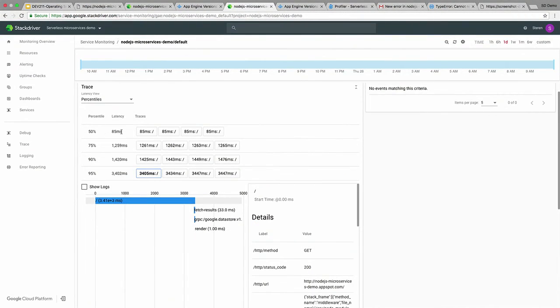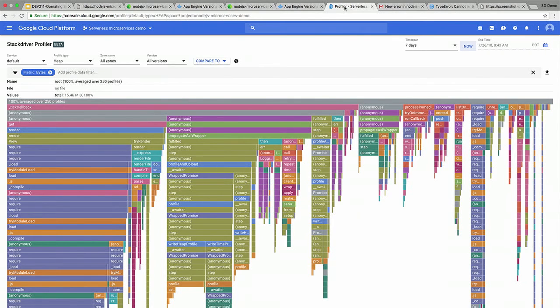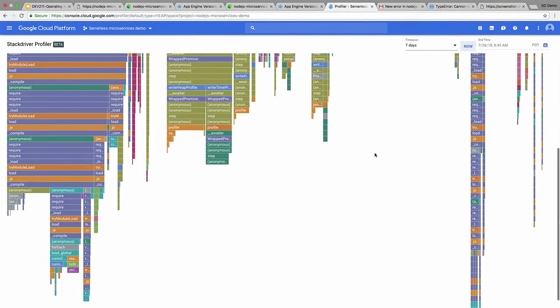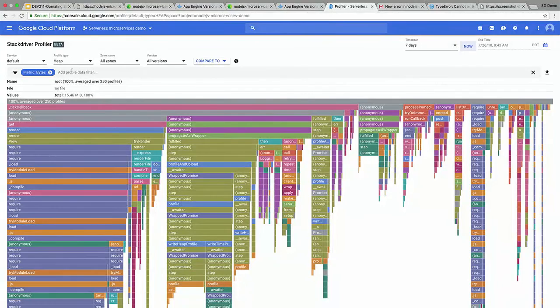To get it, I open it from the Cloud Console. So this is Stackdriver Profiler that you recently released. What you're looking at here is the heap profile for my application. Usually when I look at such a graph, a very rich graph, the patterns I'm looking for are very long spans at the very bottom, because that means one thing is taking a lot of time. Here I don't see that, but I'm looking at the heap profile right here.